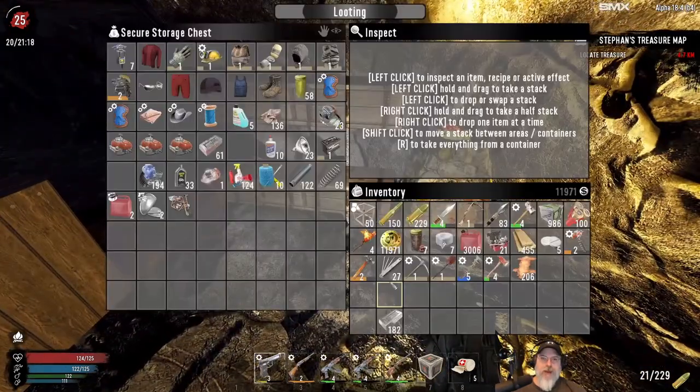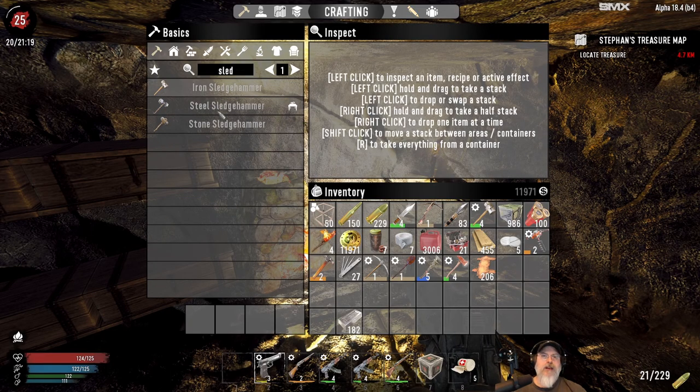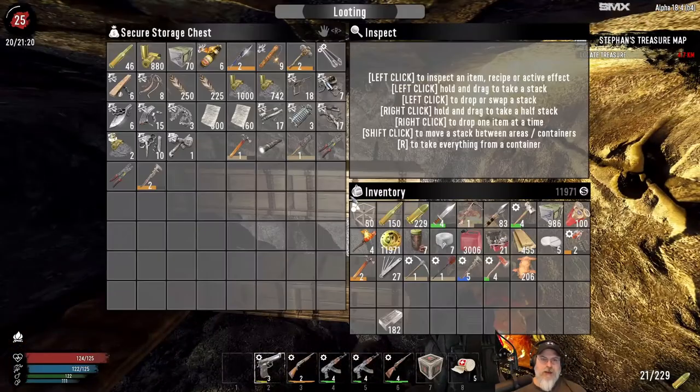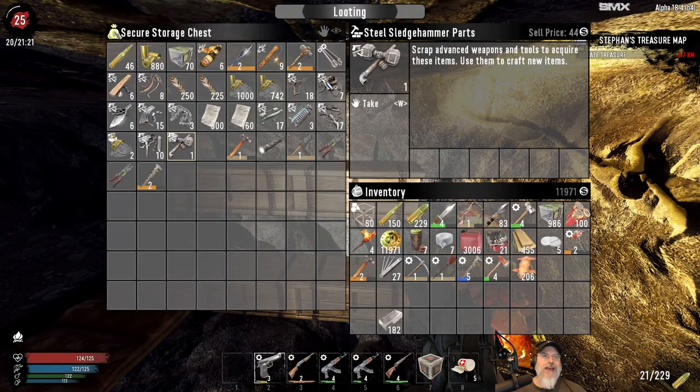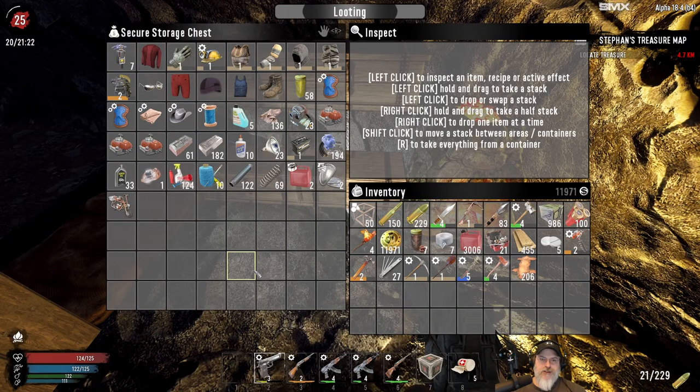All right, cool. Now, the other thing I was thinking about maybe doing is a sledge, but I don't have 7 steel sledgehammer parts, now that I think about it. I have 1. Okay, well, we won't be doing that anytime soon then. We'll have to be on the lookout for those sledgehammer parts. So that takes care of that.